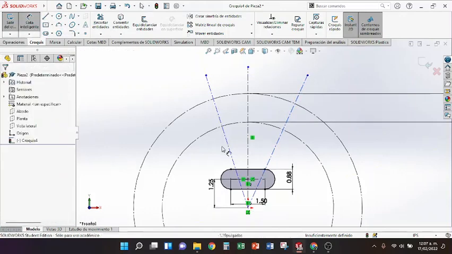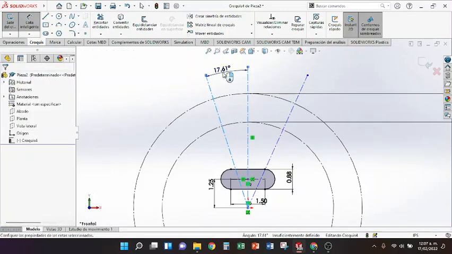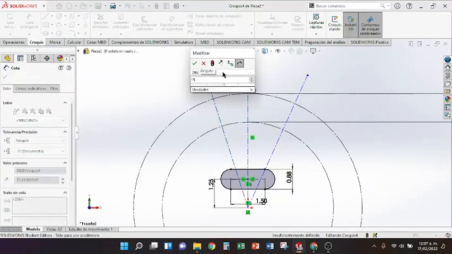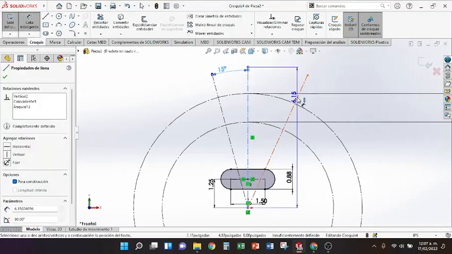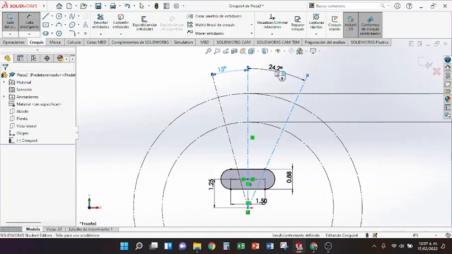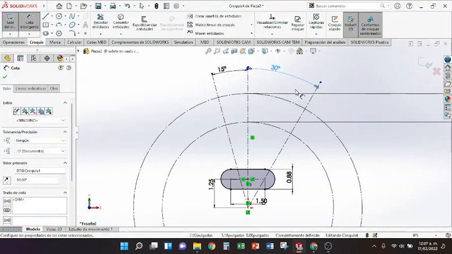So now we can have cota. This point to this point will be 15. The next one, this to this, will be 30. And now we have it.